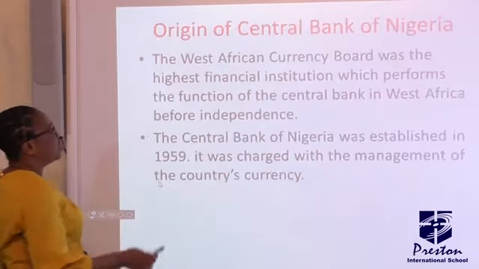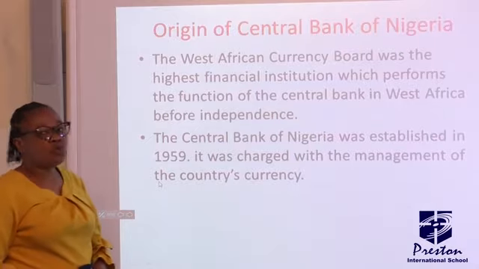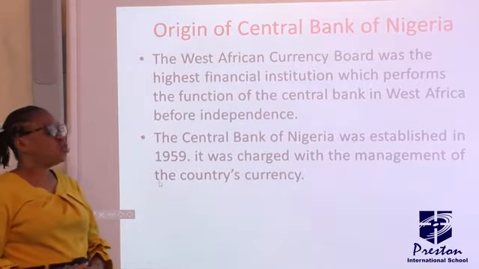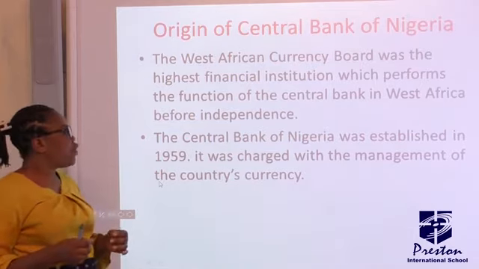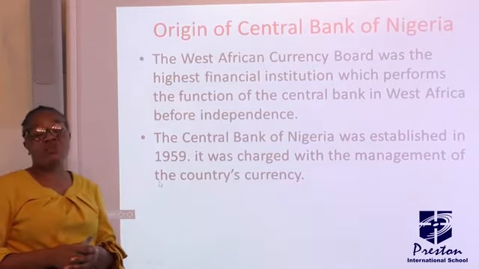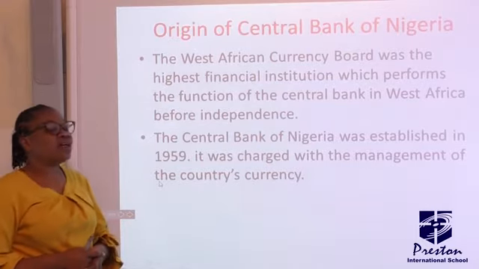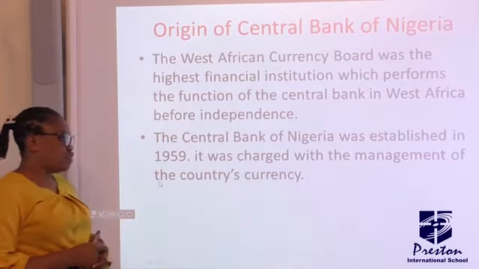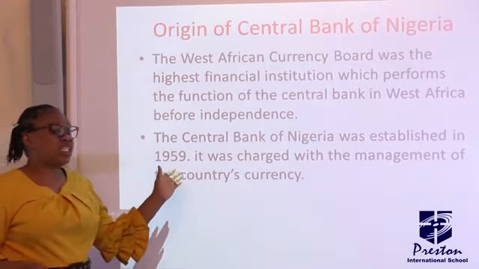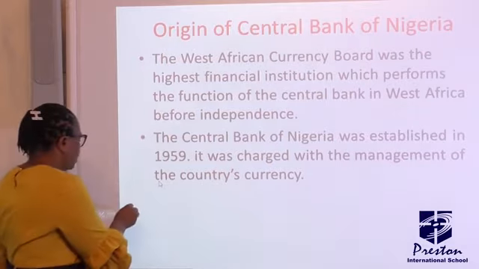Okay, now we move to the next one, origin of central bank in Nigeria. Now, the West African Currency Board was the highest financial institution which performed the function of the central bank in West Africa then. Later, the Central Bank of Nigeria was established in the year 1959, and then they were saddled with the responsibility of managing the country's currency.